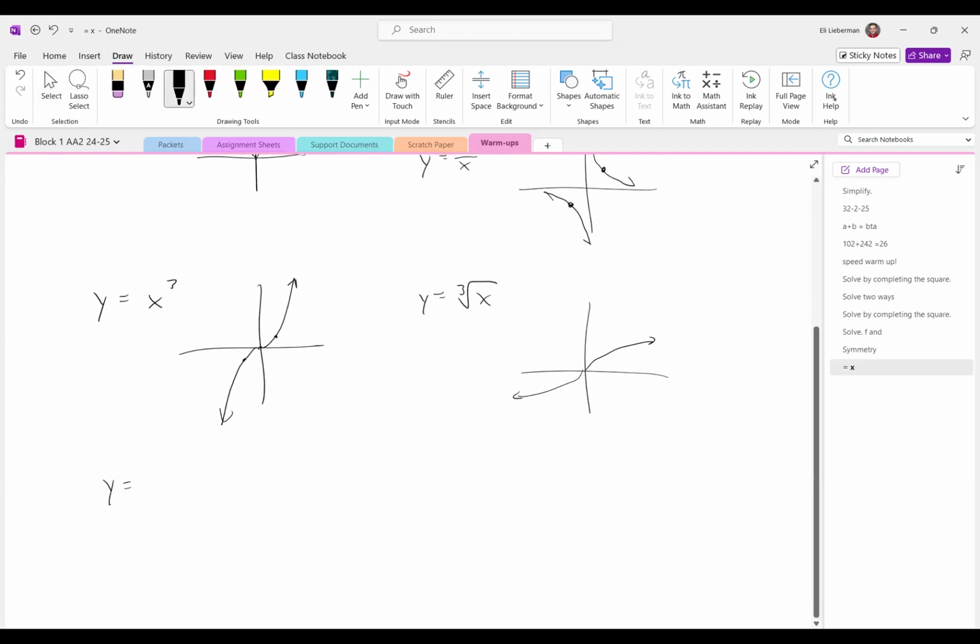Y equals x, which looks like this. As a line. Slope 1. Kara, did I just see a little disco right there? Is that what's going on? I like it. And there was one other one that we talked about, y equals b. Can you show me what y equals b looks like?